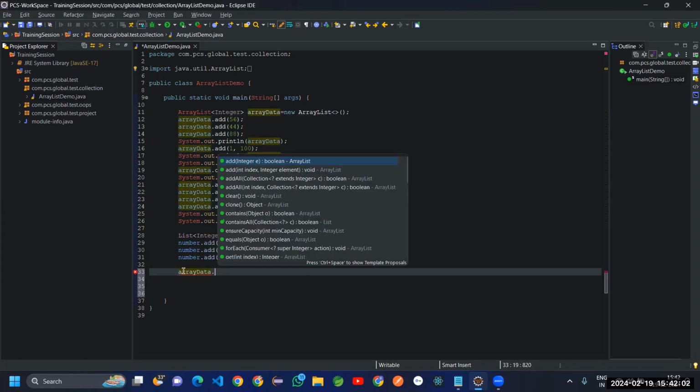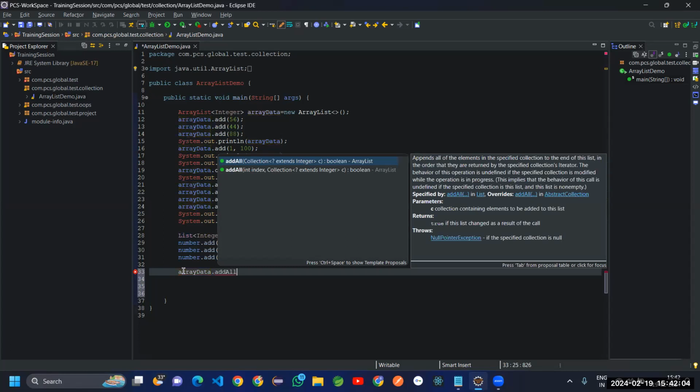Array data dot addAll. This addAll method is used to add the entire collection data to another collection. You can see the parameters: it accepts a collection. It is an overloaded method. One accepts a single argument, and the second accepts different parameters.